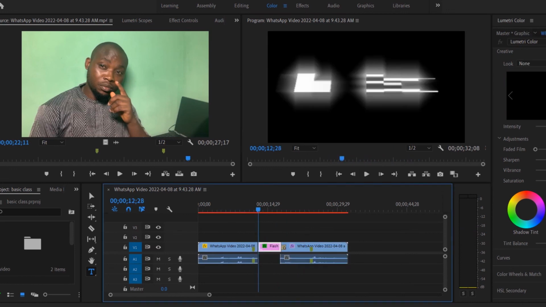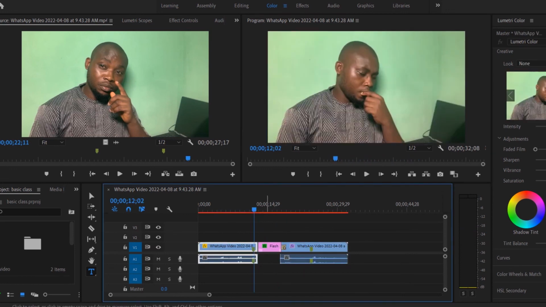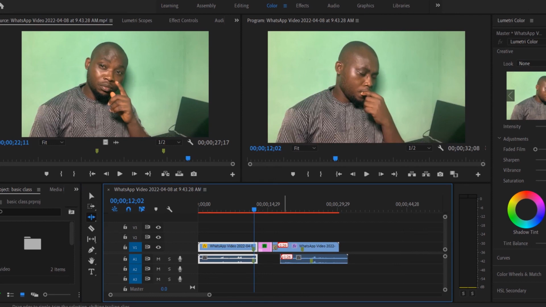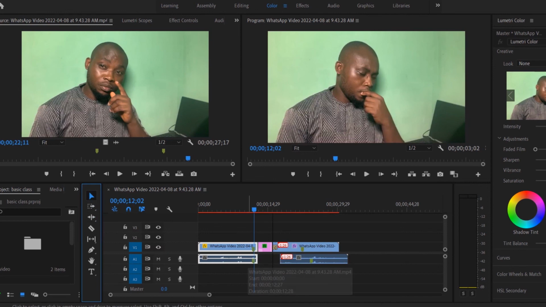Now if this one is still merged, let's assume this flashback, the graphics is merged, you can reduce it as well. Okay, now let me use Ctrl Z to do that. Let's use this backward ripple edit and see how it's going to be. You see it? Remember the first time I tried to adjust it, there is space in between, but this particular one, as soon as you adjust it, there is no space. That is the difference between the ripple and using the select.